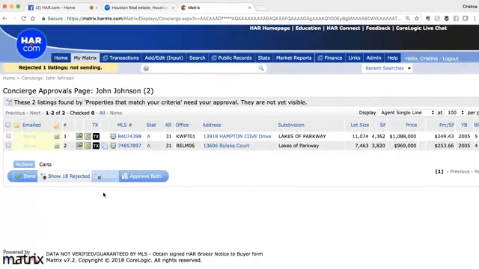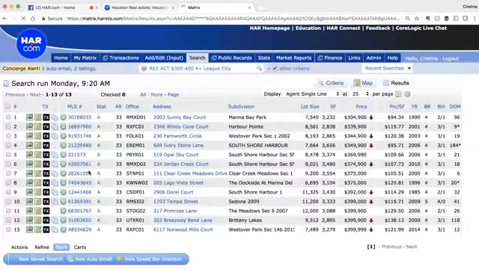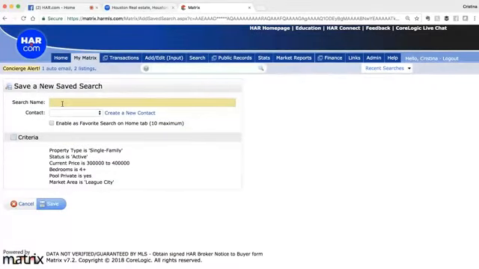So Tawana asked, is there a way to save to a client without emailing them? You can, yes, you can just save a search. Back where we were on the button bar, instead of doing auto email, I can save a search, name the search, associate a contact with the search, but it's never going to email them anything. So yes, you can actually do that.